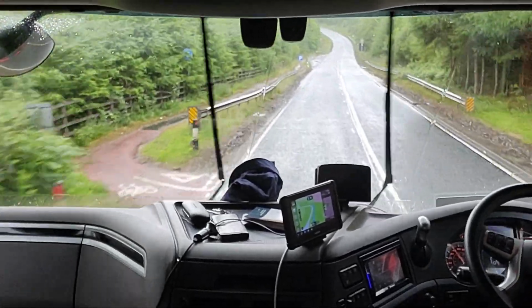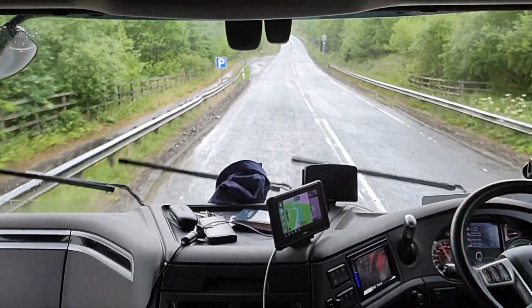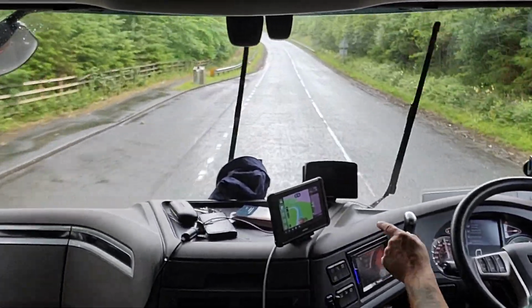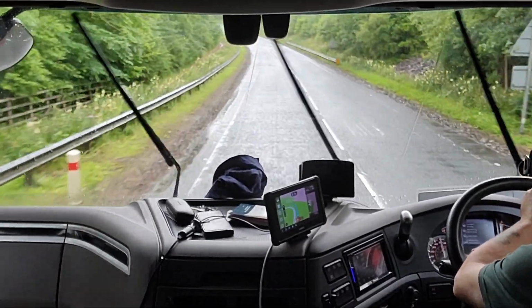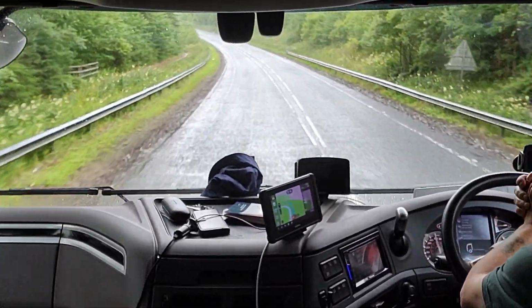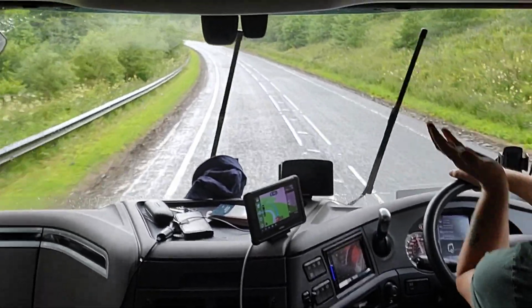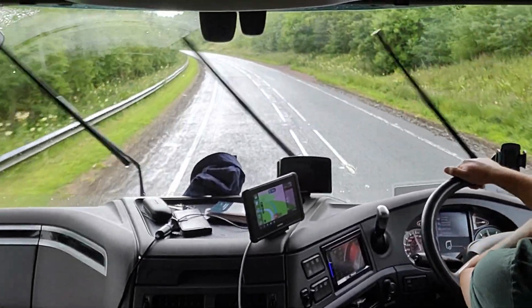I think the road to Edinburgh on the A702 is a cracker. That's a good run. I didn't pull in that lay-by there, it's a bit of a sliver, a little bit thin for my liking, chap. So we keep going up here, there's a big lay-by, comes round at the top end on a bend. We'll pull in that one, set her out.